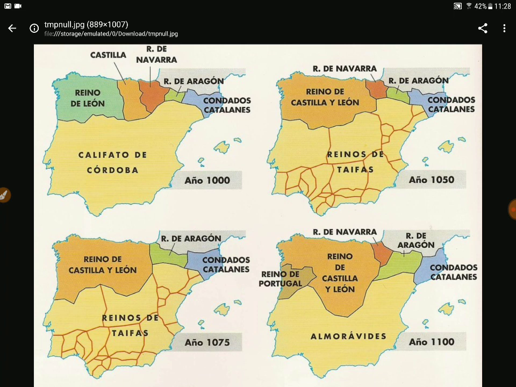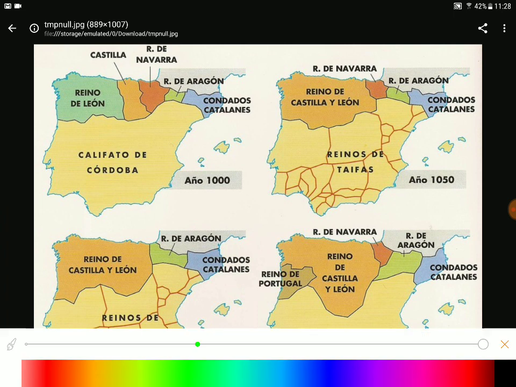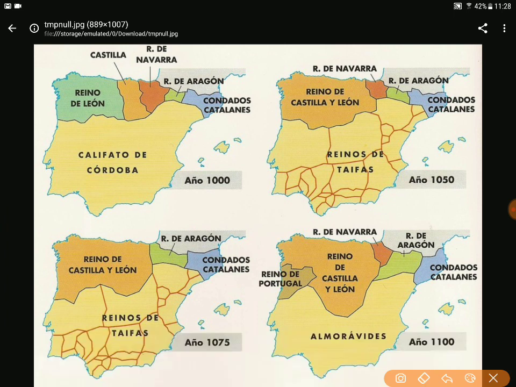We already have studied some of the main characteristics of the Reconquista and some of the characteristics of this period. One thing that you have to take into account are the different kingdoms that now are going to appear. That is why I have organized the PowerPoint into 4 steps. The 4 steps depend on the chronology, depending on the age we are talking about. Okay, so from the beginning, we're going to divide the Iberian Peninsula in 2 parts.